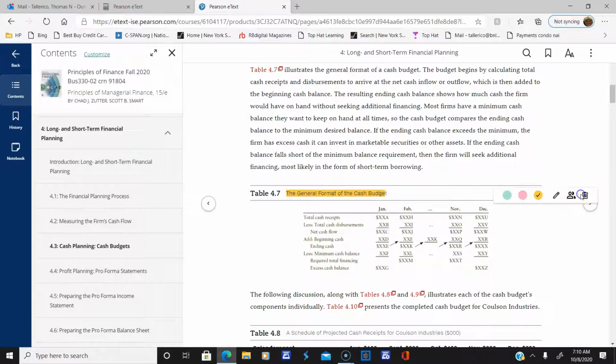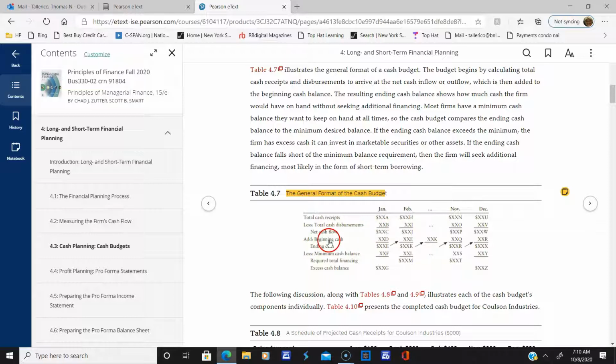So let me just highlight that, all right? So if you look here, here's the months, right? So here's your receipts. And this would be equivalent to what? Like your paycheck, right? And total cash disbursements would be what? Your bills, right? Like pretend this is your checking account. So that leaves you whatever's remaining, your net cash flow, okay?